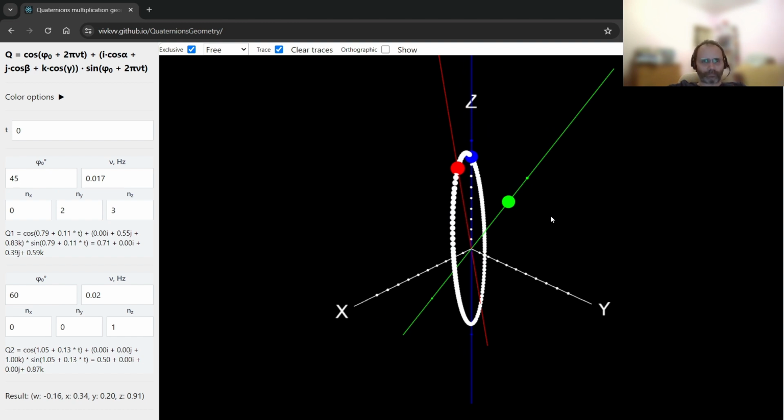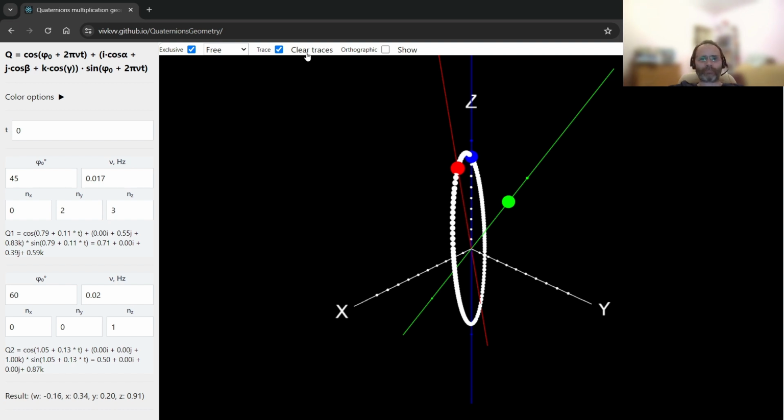Now, if the multiplication is indeed reciprocal, meaning we can look at the quaternion product as the action of the first quaternion from the left on the second, or as the action of the second quaternion from the right on the first, then if we change not the first angle but the second, something similar should happen. That is, according to the assumption, a rotation should also occur, but around a different axis, not around the blue one, but around the green one.